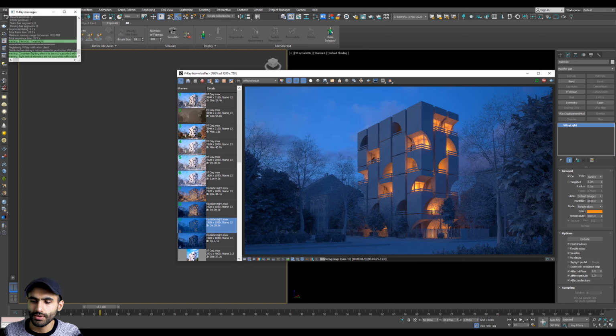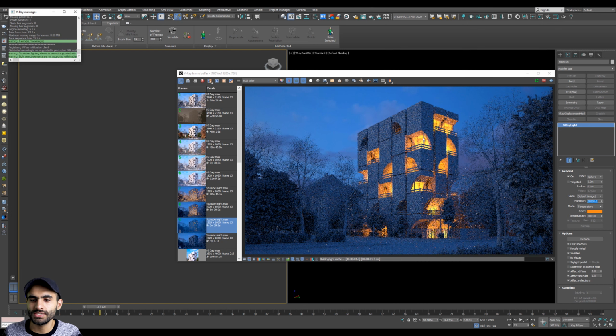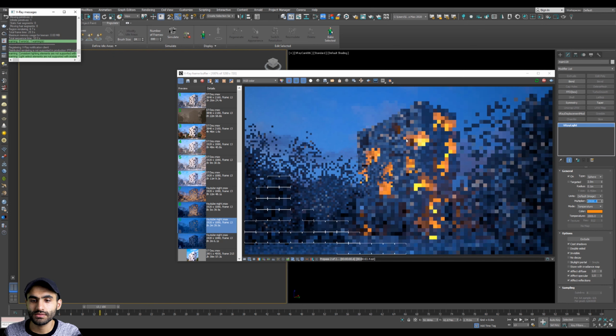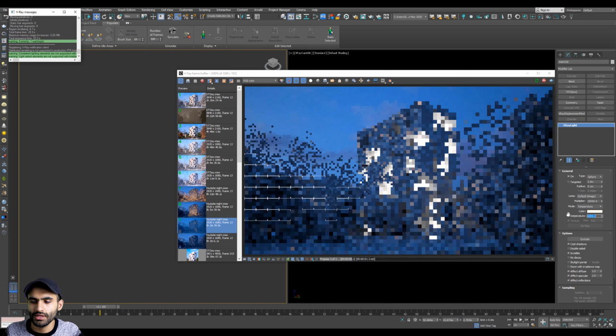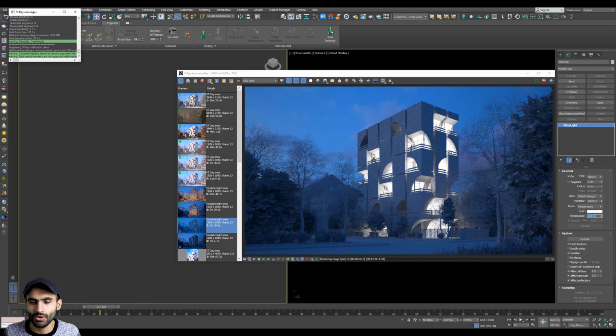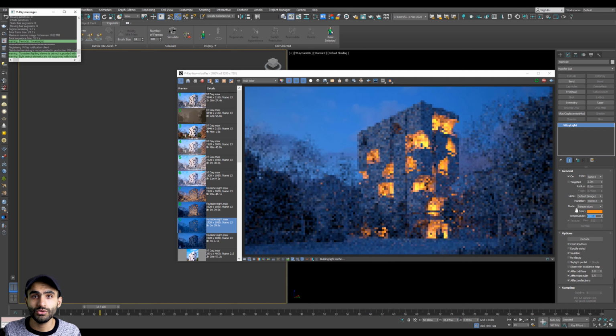So if we go back to the multiplier, if we increase it, let's say from 8000 to 20,000, we will see that the brightness of the interior lights has blown up, and I don't want it to be that strong, so I have to lower the value. And the same principle goes for the temperature. If we increase the temperature value, let's say to 6000, this will affect the color of the lights, so it appears like white lighting. I want the light color to be close to orange, so it will give a nice contrast with the bluish environment.